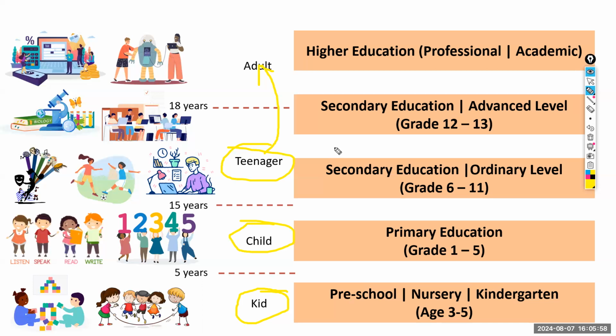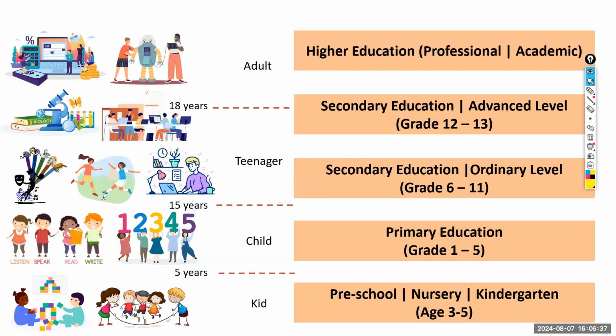Okay. So therefore, during your A level, you need to take a lot of responsibilities. That transition must happen. Okay. So taking more and more responsibilities and more and more serious. So that is why we call it advanced level. Right. Of course. So that is a transition. So gradually you need to take up that challenge. Okay. Right. So that is something you must keep in mind, because unlike your O level, A level is pretty serious stuff. A level is pretty competitive in Sri Lanka as well. Okay, so just keep that in mind.